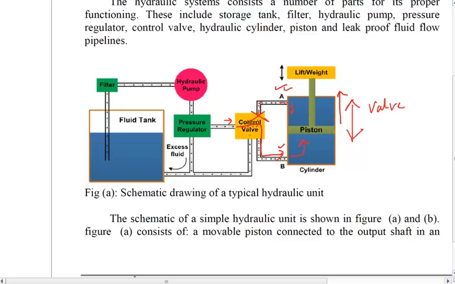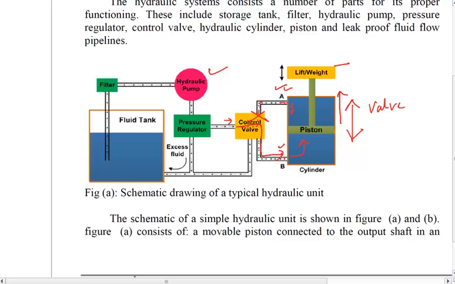There is a third position of the control valve when you want this position to be held on. That means you don't want to lose this position. You have lifted it up to here and you want to maintain that position. You don't want it to come down or go up for some time. If you want to maintain that position, then what is one way? One way you might think is, okay, I will switch off the hydraulic pump. No, I cannot do that, because if the hydraulic pump gets switched off, then the pressure is gone.